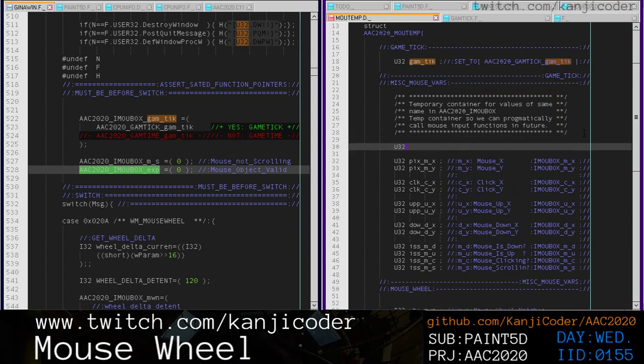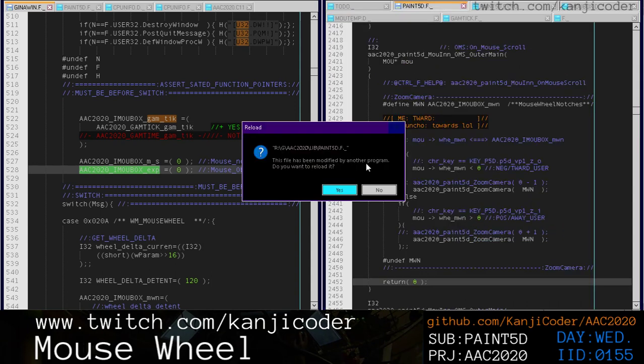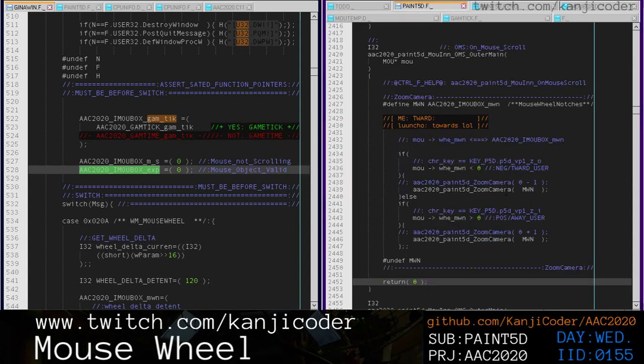So U32 is expired, right? EXP for expired. And that's set to iMouseBox EXP for expired. So is expired is set there. And then within our code here, that might be all we need, right? It's reset here. We're not scrolling. Yeah, I think that might be good.